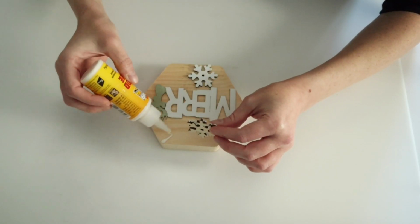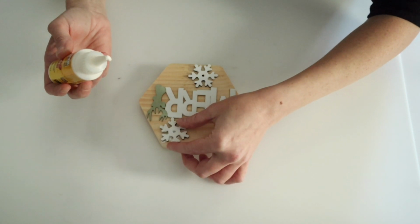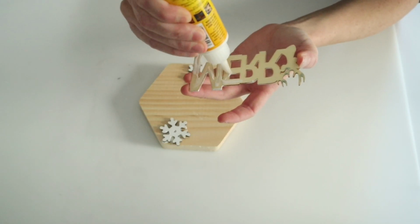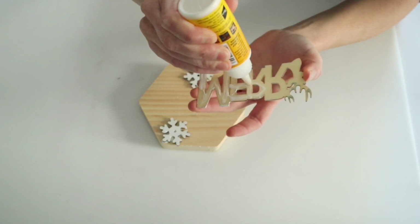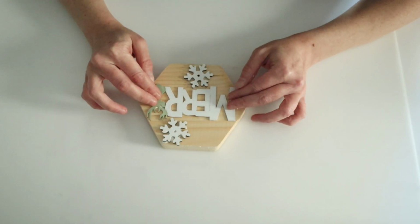And then the last thing I had to do was just glue my sign all together. I'm just going to be using some of Dollar Tree's wood glue. You can, of course, use hot glue or super glue if you would prefer.